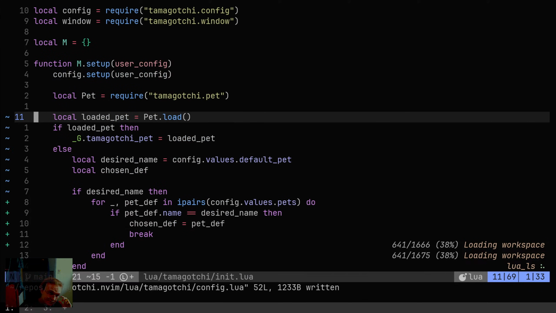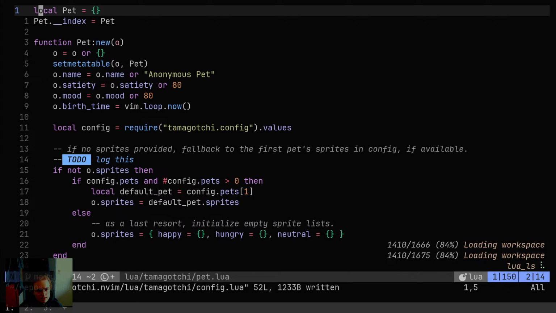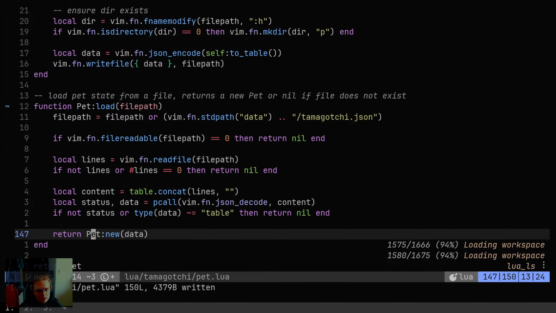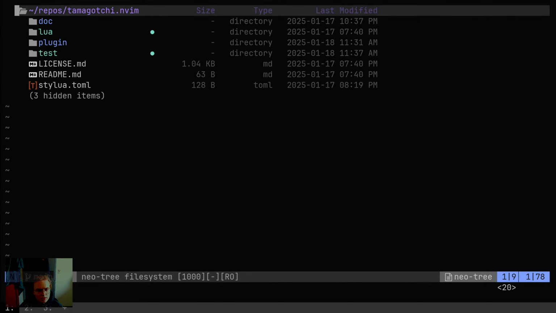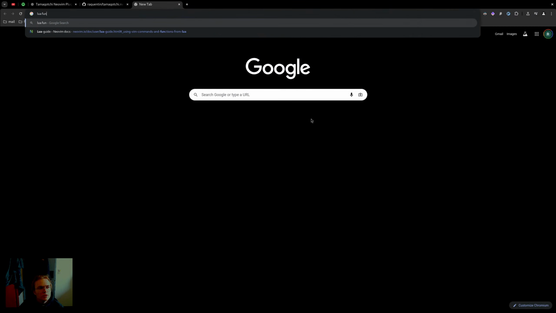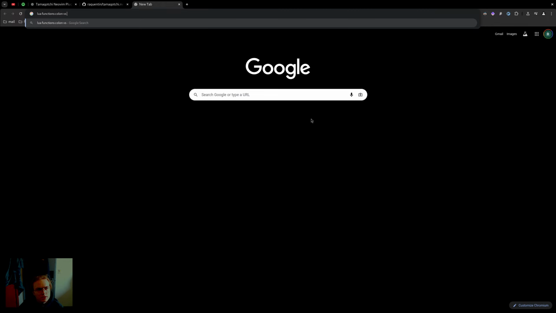Back to insert. Loaded pet, pet.load. So if we go to pet, we go to load. Lua functions colon versus dot.